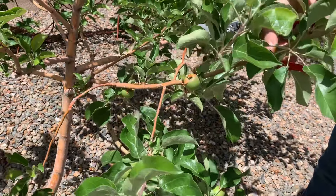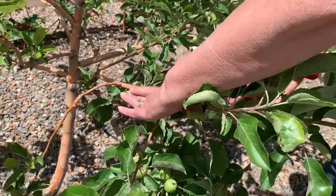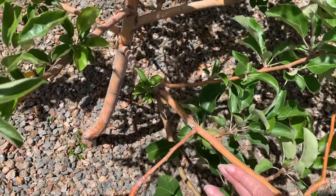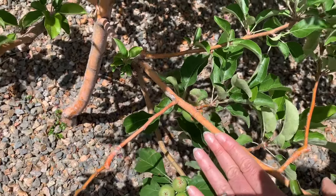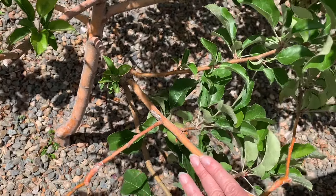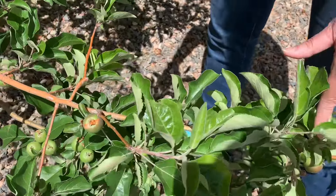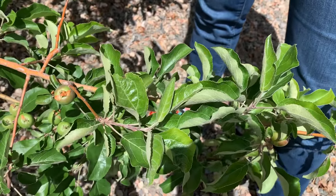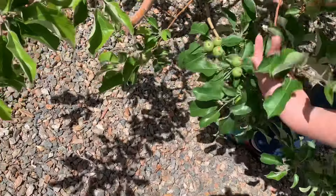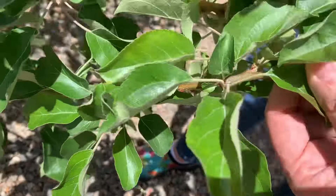Let me explain why I'm doing this — it's new for me. I've not used this technique before. I read it on a state extension office website. They talked about thinning apples and pears every six inches so you don't have fruit any closer than six inches to each other on a node. I'm looking for the weakest apple — whether it's the smallest or a diseased one — and removing that one while keeping the other.